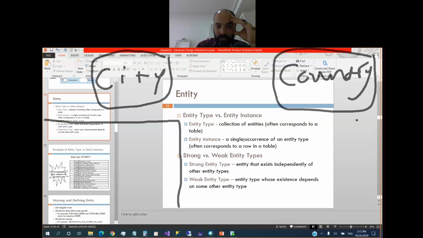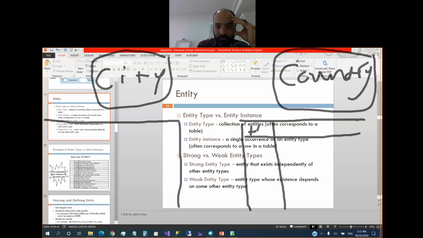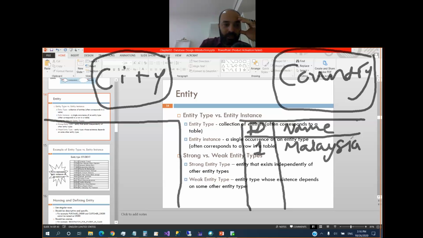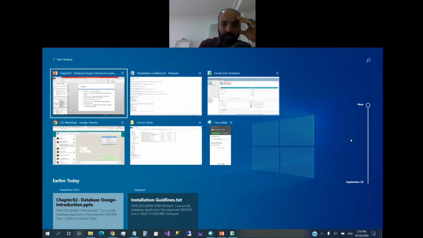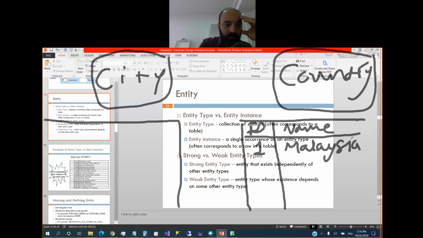The first table is like this for the country. So here in this table, they have to have the ID, and here is the country name. So the ID could be number 1 for Malaysia. And here we have another table for the city.